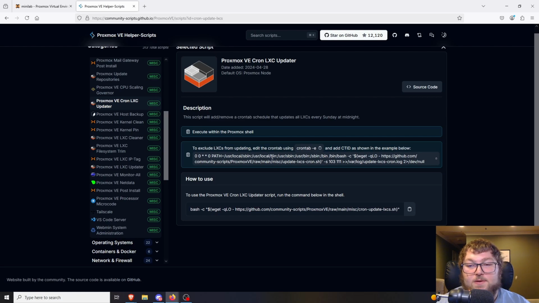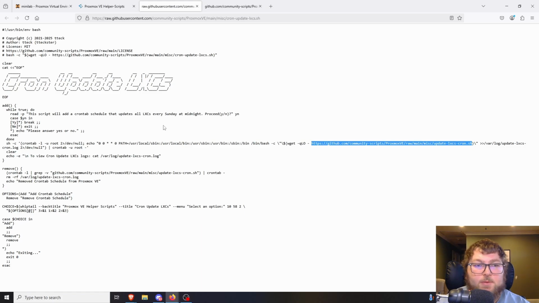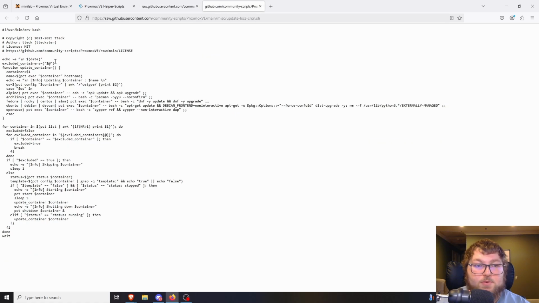So what this does is it pretty much just writes into the crontab file a command that every week is going to schedule to update all the LXCs every Sunday. Now, from my understanding, there might be a way to tag it so it excludes certain containers running. So if we look at the breakdown of the script, it's pretty much adding in these lines to pull this command off of the GitHub, which when we come over here is the script to run the update.